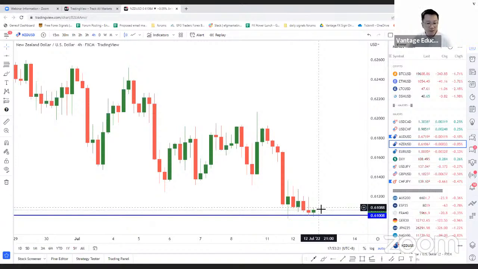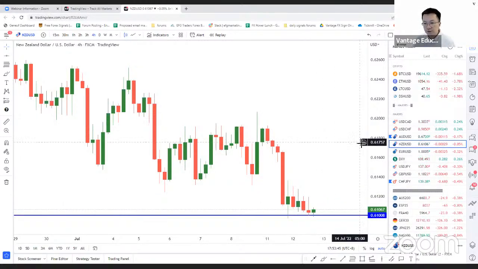We could see a 50 basis point increase in terms of interest rates. That's why that price action is showing you that it tried to go higher, but it hasn't. It tested there. It tried to go lower, but it hasn't. It might sit there at this level, leading up into that news decision. Right. So with that, any questions so far?